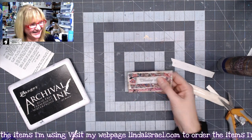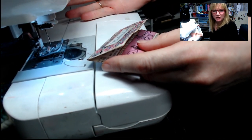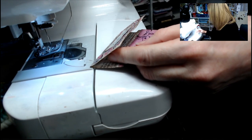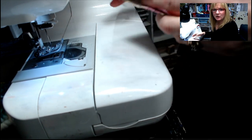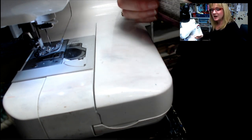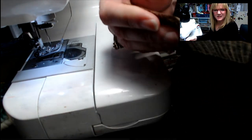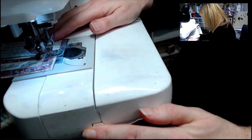Now we're going to the sewing machine. I have a Brother sewing machine, about five years old and electronic. I have it set up to do a zigzag stitch with a stitch length of two and width of two, using regular thread and a regular needle. We're just going to sew — think of it as sewing on fabric but you've got paper, so make sure you don't use wet glues and that everything is dry before you start sewing.